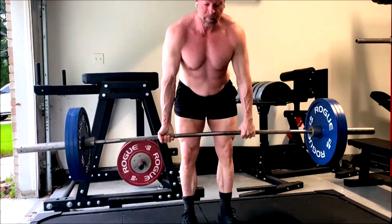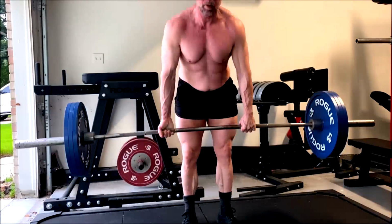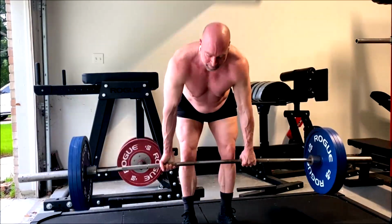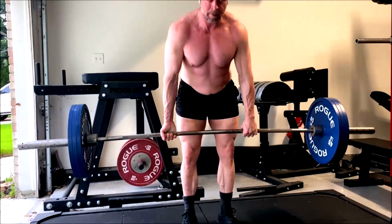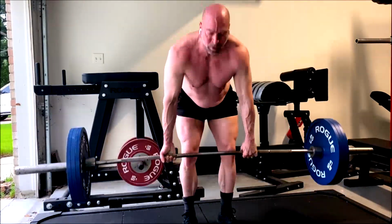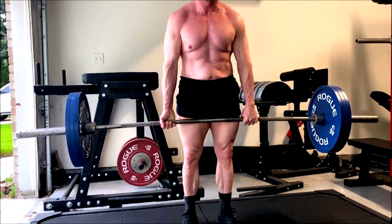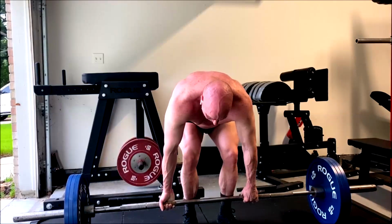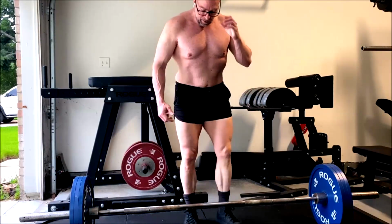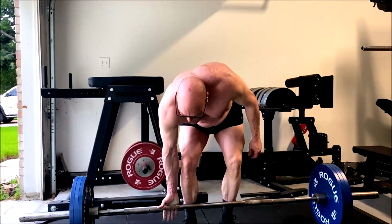I started to warm up. I put 405 on the bar to start warming up for deadlifts, and I'm just like, I'm not feeling deadlifts today. And I feel like me deadlifting heavy every single week may not be ideal. It might be a case where I come in every couple weeks, maybe even once a month, and do some heavy pulling. Because again, it does create a lot of fatigue. And it would be different if I was a weak deadlifter. But I literally do rep work with 5 plates, okay? And I can do that beltless and stuff.